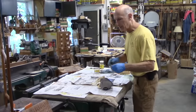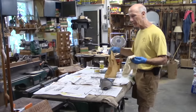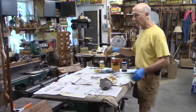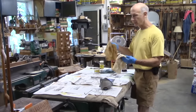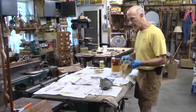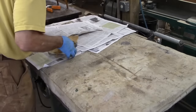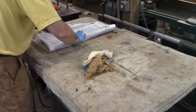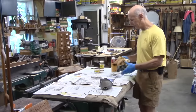Now, in my last video, I talked about oily rags and the need to get them out of the shop. I didn't say why, though, and it's because these rags, when bundled up like this in an enclosed trash can, spontaneously combust. And they will. It's happened. So I get all the oily rags, my brush, all these newspapers out of the shop. I like to lay them out outside so they dry. Some people put them in water. It doesn't matter what you do as long as they are out of the house.